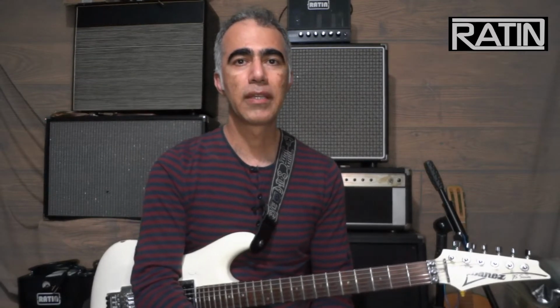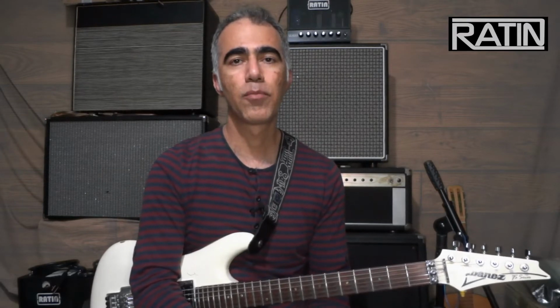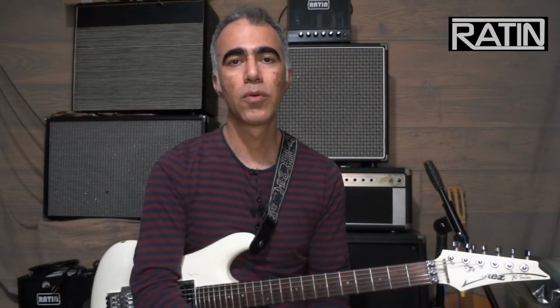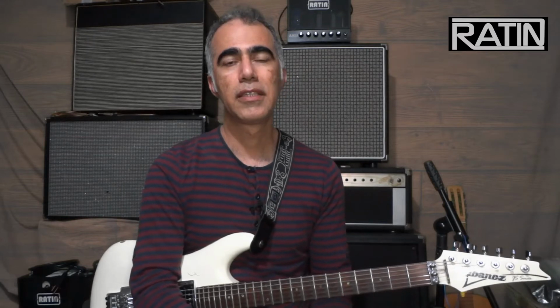It is actually a three-stage design where in each stage the signal gets compressed and clipped, but without any clipping diode. That was the original idea. So the whole circuit is based around this idea that I had.